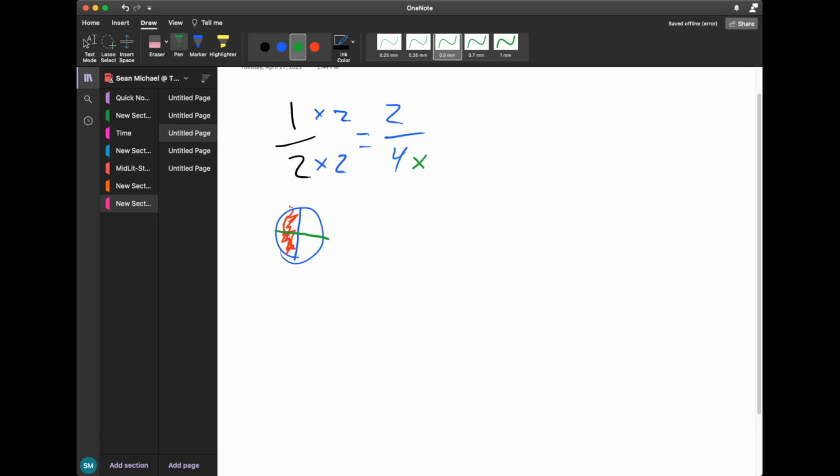And you can get this one into a bigger fraction, right? You could times this by 3, and 2 times 3 is 6, 4 times 3 is 12, and you see this is still half of the shape, right? So I hope you understand equivalent fractions. It's very important for comparing fractions, right?